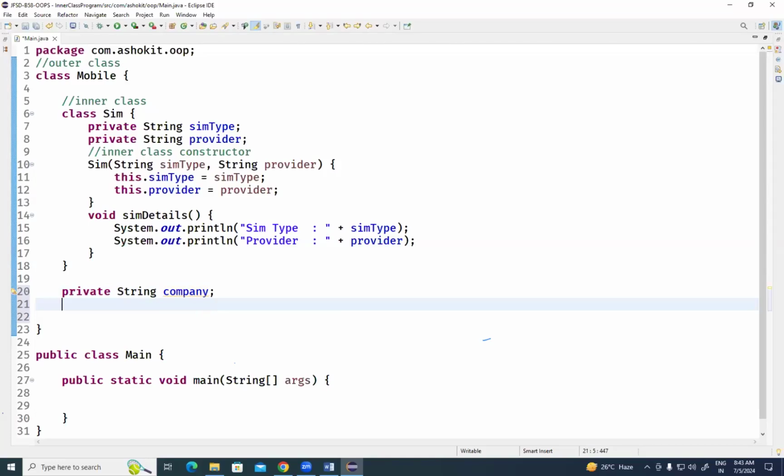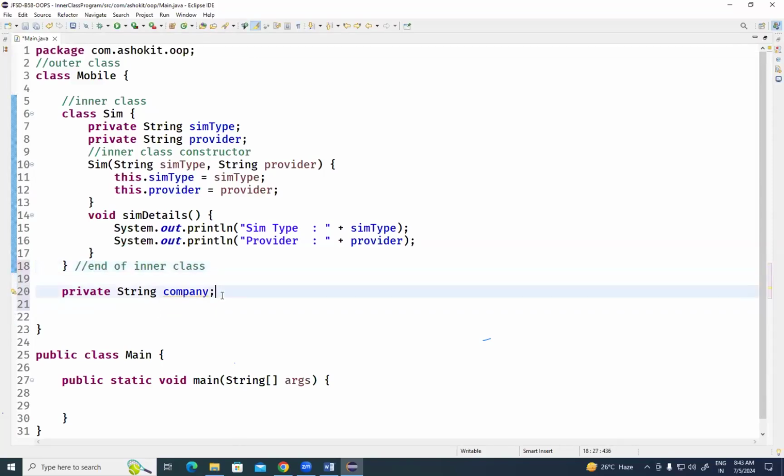Outer class. The inner class is already over; this is the end of the inner class. This company variable belongs to the outer class Mobile.